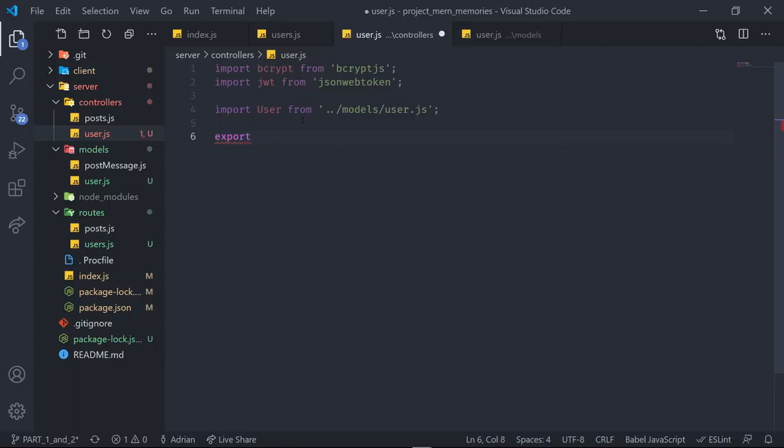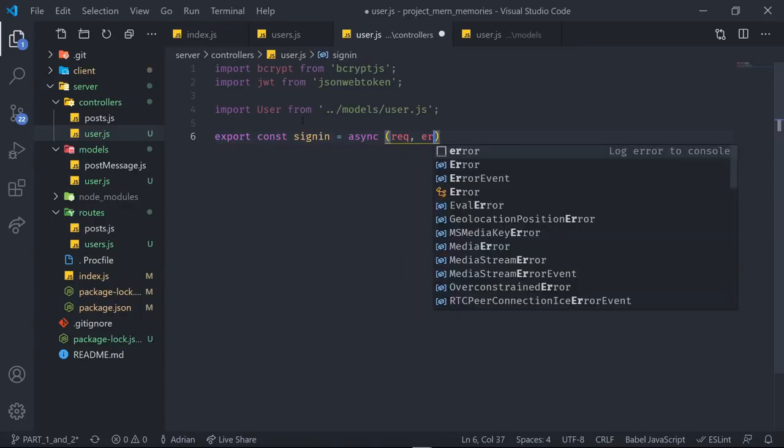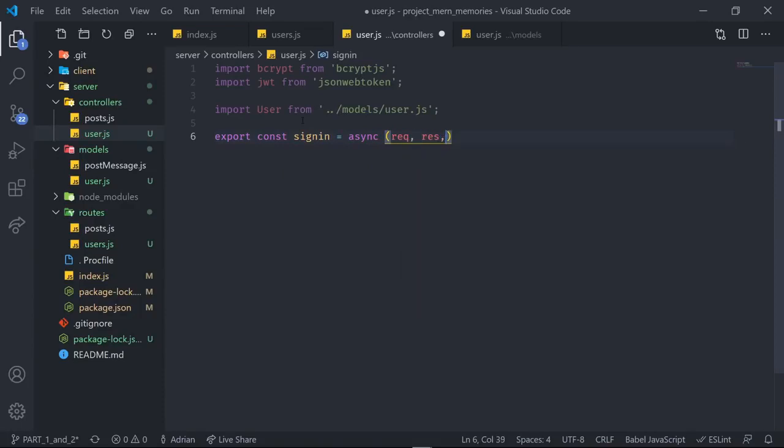One is going to be export const signin, and that is going to be an async function. On all of the controllers, we have the req and the res, which is the request and the response, and we have a function block. This is going to be the function for the sign in, and I'm going to copy this and simply replicate it for the sign up.